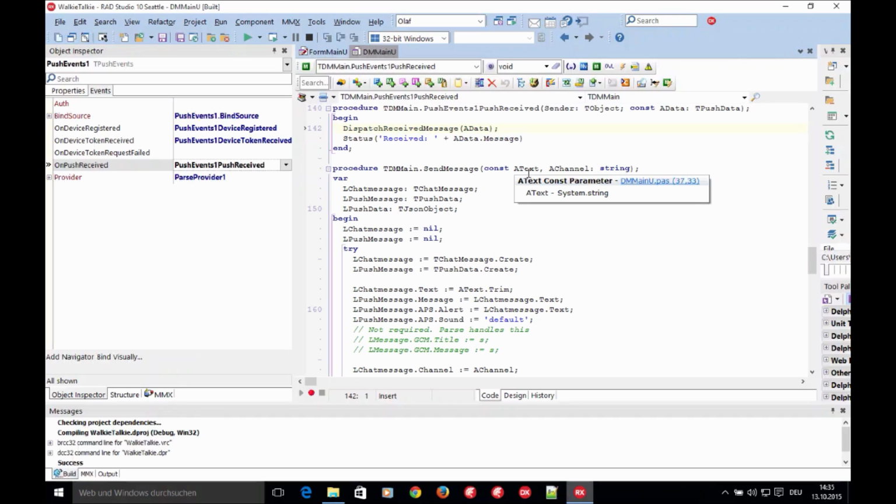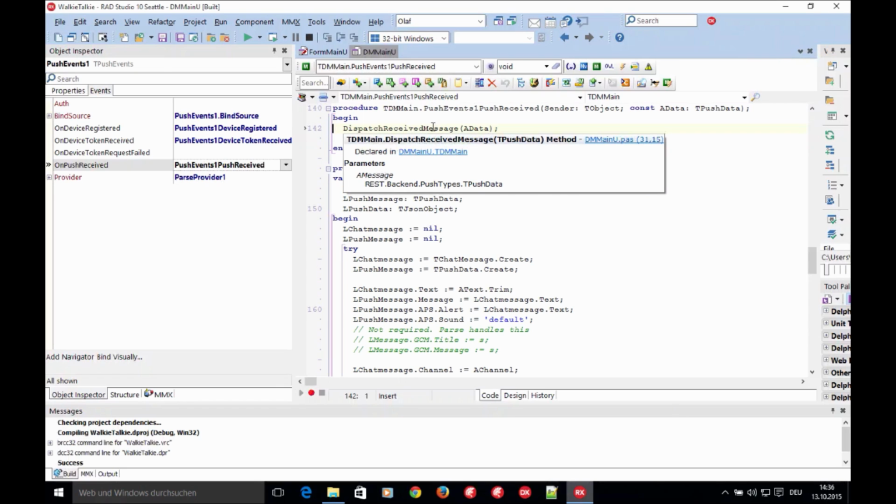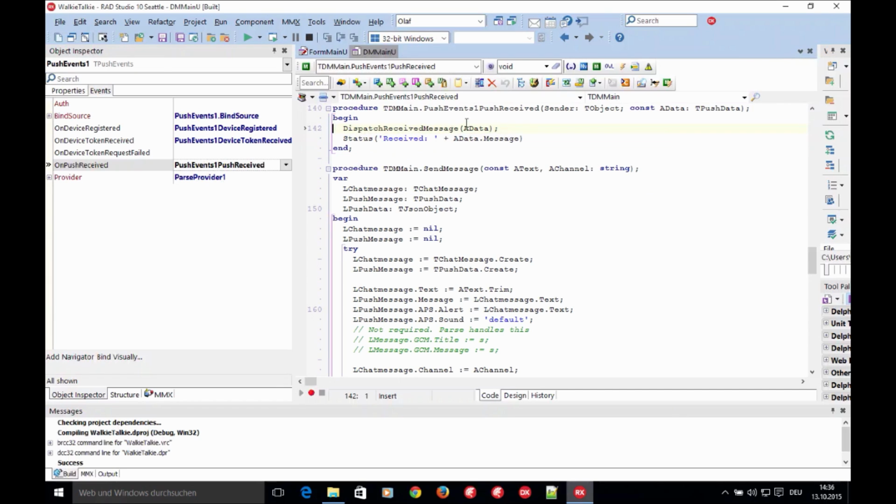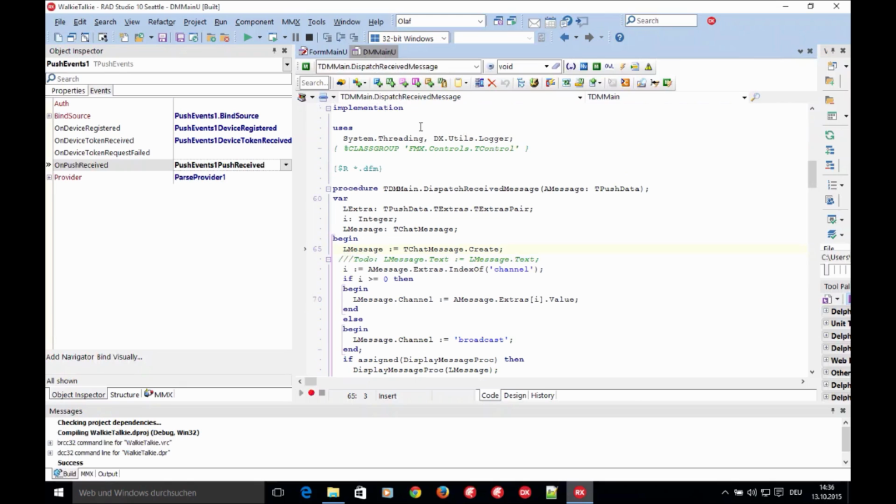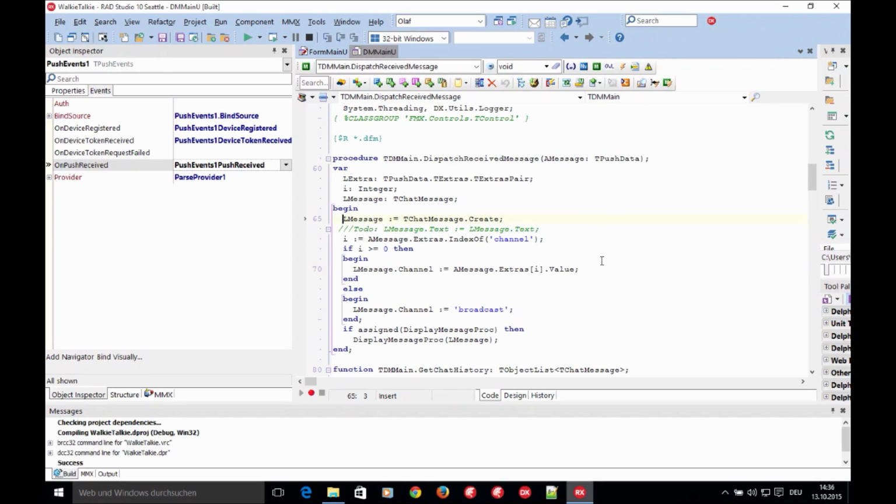And if you look here, there is the actual place where we get the push notification into our application. So here I have a dispatch received message routine, which centralizes all the logic which is needed to parse the message.